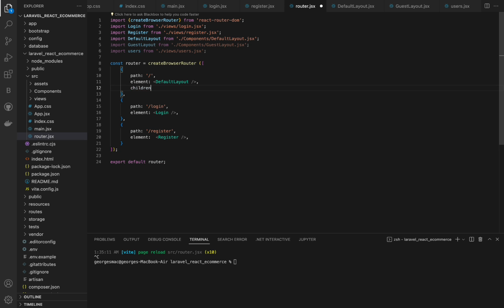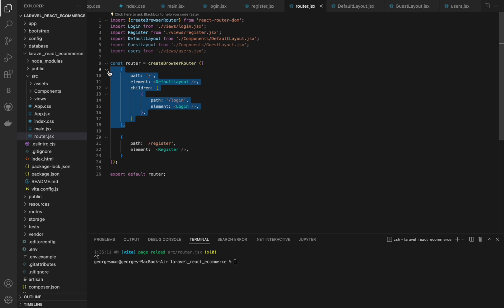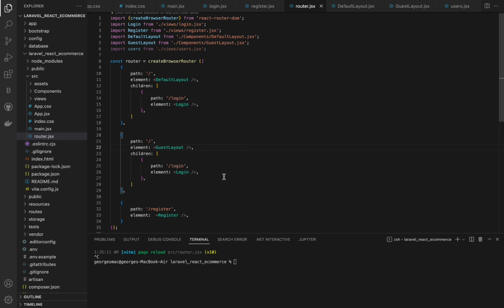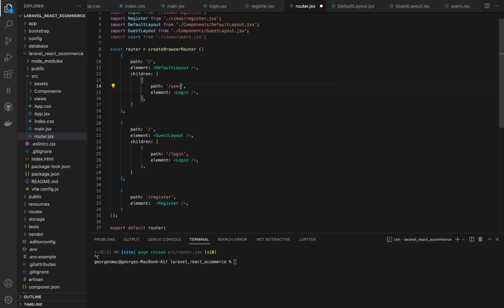In React Router, the term children refers to nested routes or components within a parent route. When defining routes using React Router, you can specify routes as children of other routes, creating a hierarchical structure for navigation within your application. When a route has children defined, it means that those routes are nested under the parent route. This nesting can be visualized as a tree-like structure, where each parent route can have multiple child routes associated with it. So what are the benefits of using children?